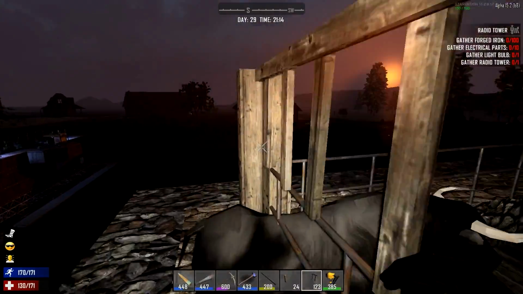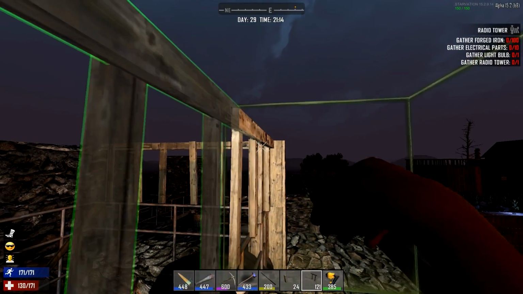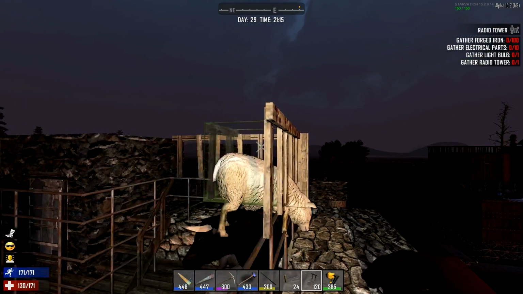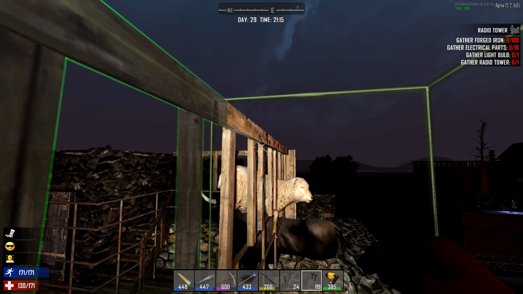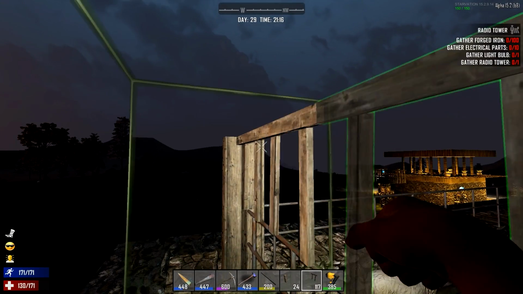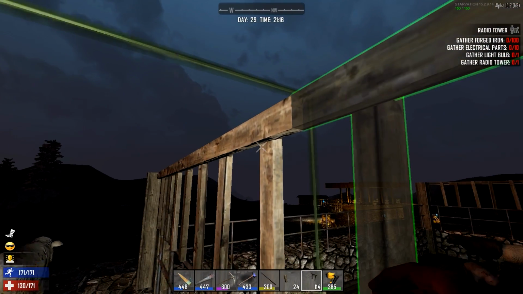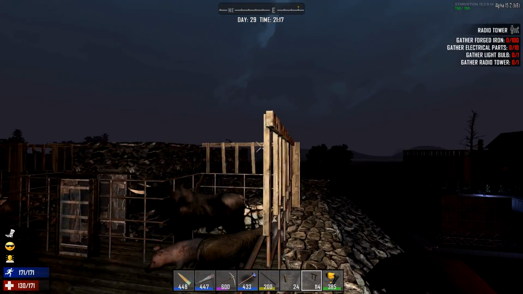So that's 3 along that way. Let's go ahead and keep going around this way, because those animals are hastily trying to follow me out. See, that sheep nearly got out then. Sneaky little bugger, he nearly got away. I'm not letting you get away. I've captured you. Damn you, sheep. Right, I'll get him back in a minute, hopefully.